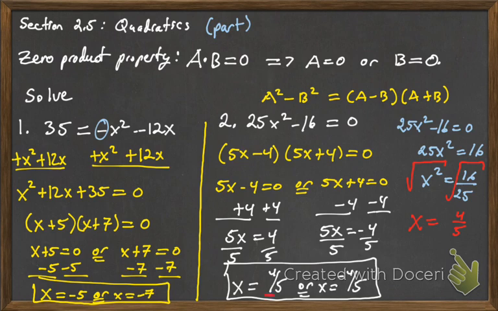And so when we do the square root method, we'll probably do that in the next video. Every time I take the square root in the act of solving, I need a plus and minus there. That way I can get both the positive and negative versions there. So that's probably how I'd want to do that problem, but we haven't talked about the square root method. We just have factoring for the time being.